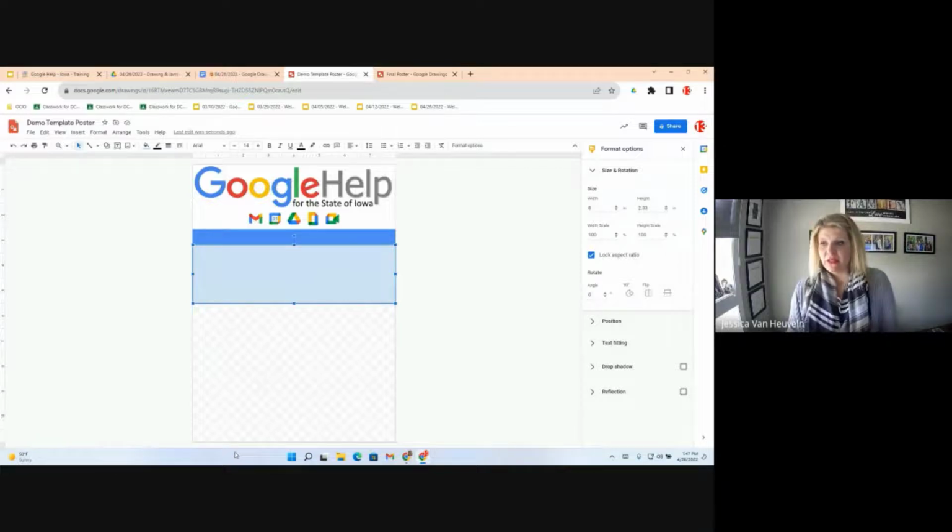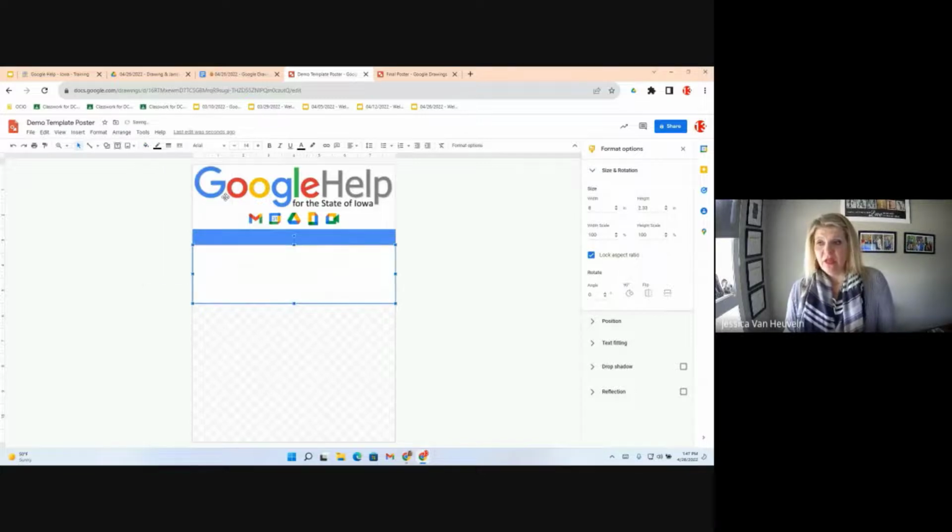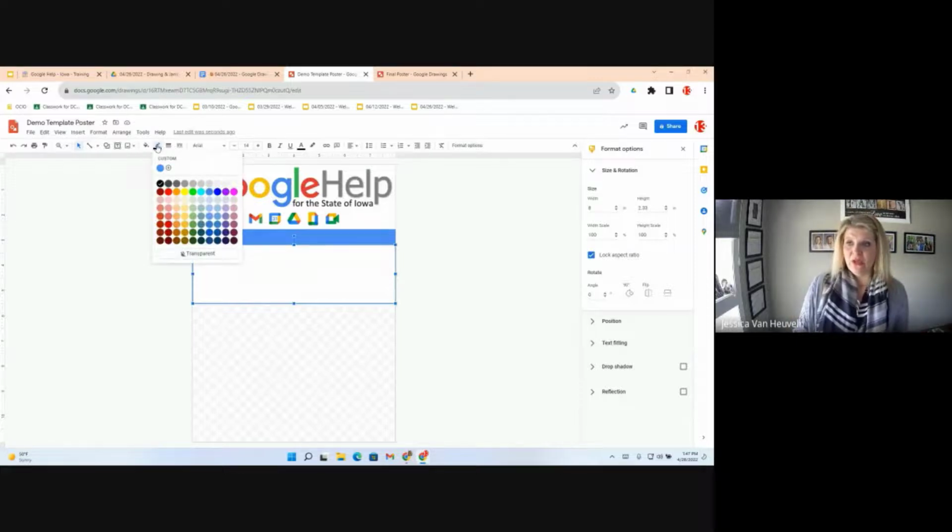Now I have this rectangle in front of everything that I just did. That's not going to work, is it? But we've got a solution for that. Well, let's get it designed since it's in the front. Let's get it the way we want it to look. We first of all want it to be a white rectangle. So let's go to the fill button and make sure it's white. So let's go over here and select the solid, and you have white. I also want the border to be white.